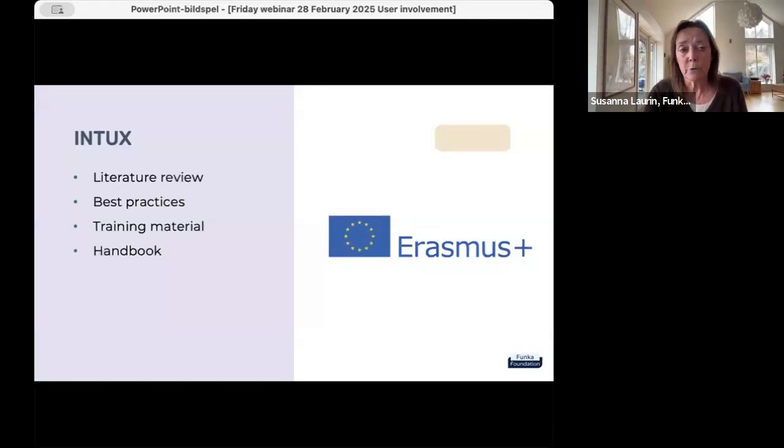And there is also a handbook for trainers, so that you can use this at university or in vocational training or elsewhere. There are also some user scenarios based on user involvement, and then also recommendations more for higher education who want to implement this in their courses. So all of that is free of charge, and I think that we have also shared the link in the chat if you want to read more or download the material here. This is something that is free of charge and everyone can use it.